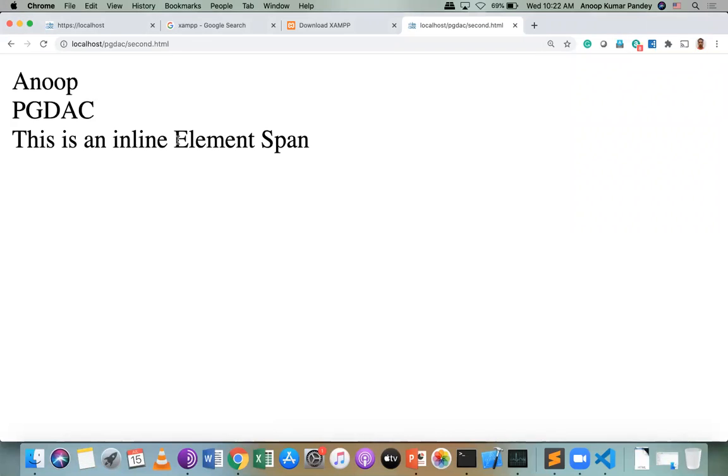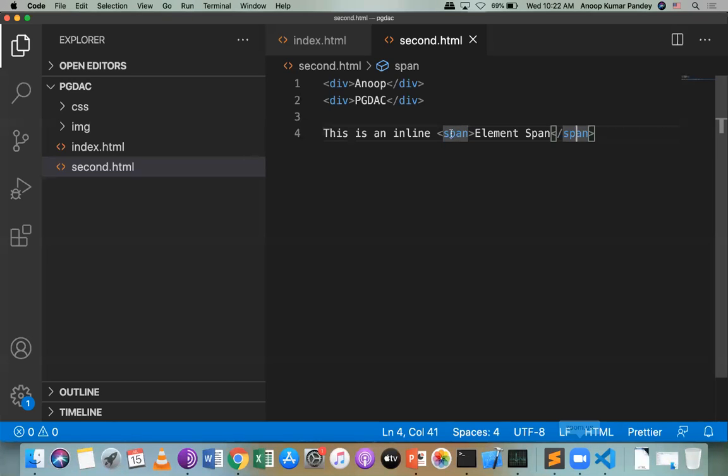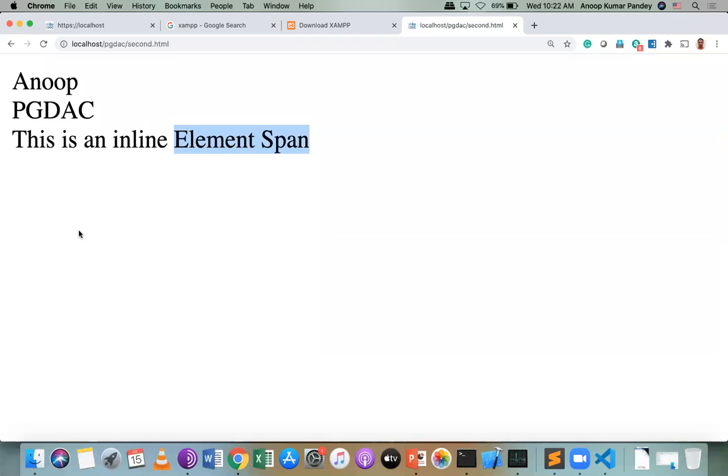You can see that I declared the element as a span here. So this is inside a span, and a span is an inline element. How? Because it did not go to a new line like div. With div, when I wrote Anup, though the content is this much only, when I wrote another PG DAC, it went to the next line. But a span is an inline element.